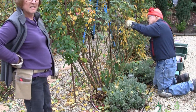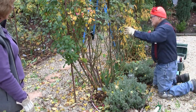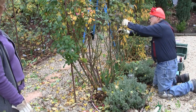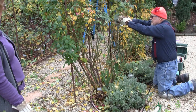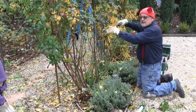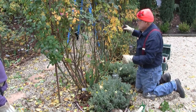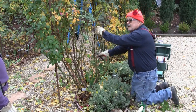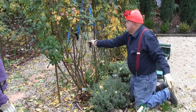But I would like to leave it. And as I prune this rose, I look for outside buds that don't interfere with the rest of the canes that I'm leaving, okay? And again, this is just tentative right now. I'll come back and do the final, depending on what Linda wants.